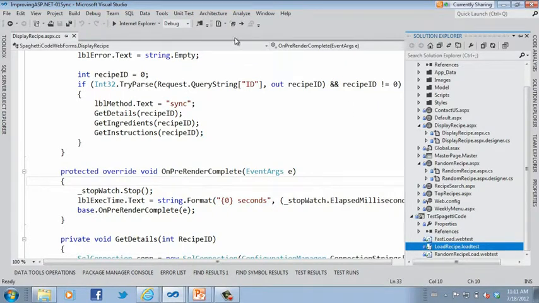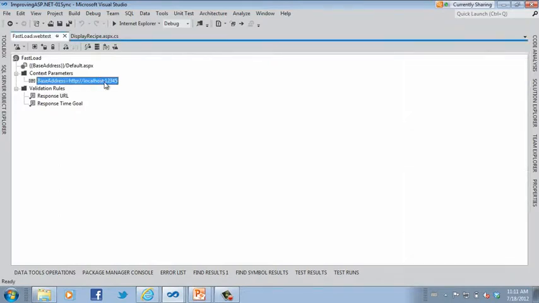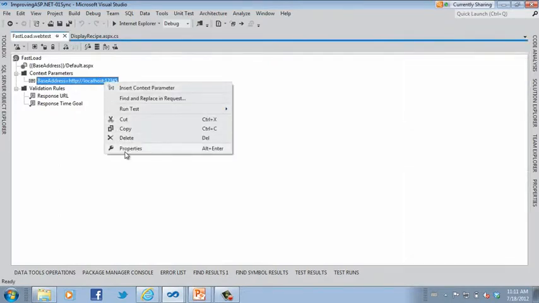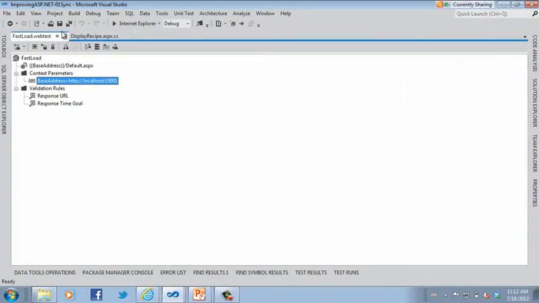Web test does nothing but go to a page and record whatever happens. It looks at the data you are sending to the server, and what data you are getting back, and records that, so you can do a replay of the information. So what I have here, for instance, is the fast load web test, and let me change the address here to the correct one. The fast load web test just goes to the page, to the address 15001 on the local host, and it opens the default page. If I try to play this one, I will press run test.